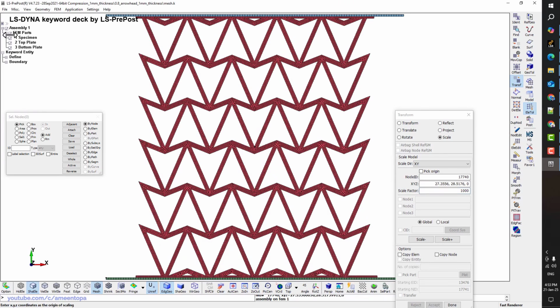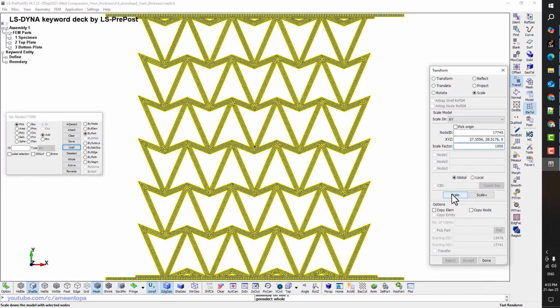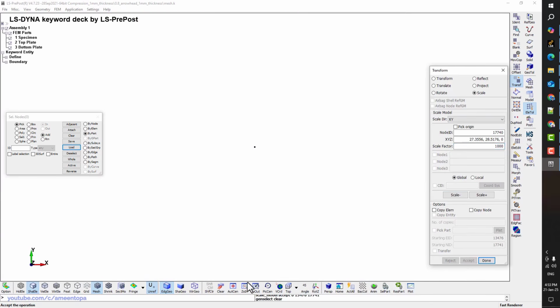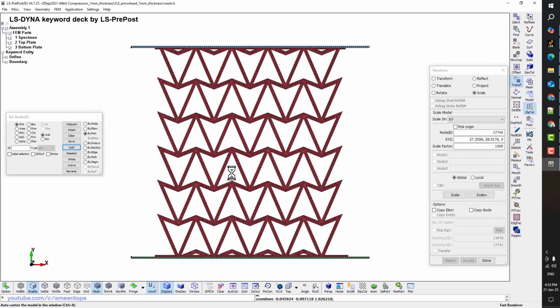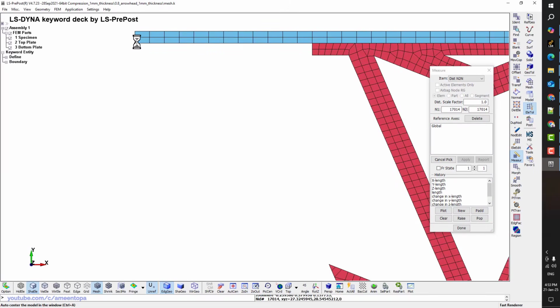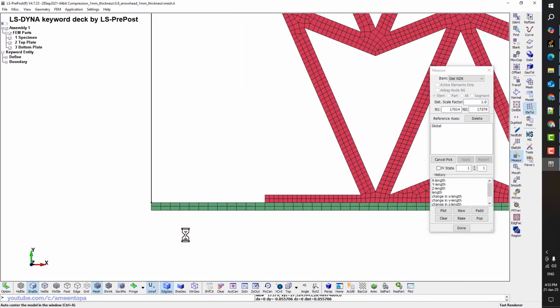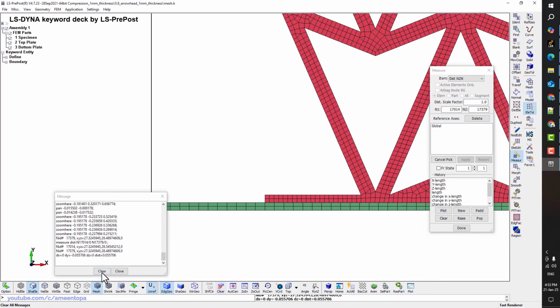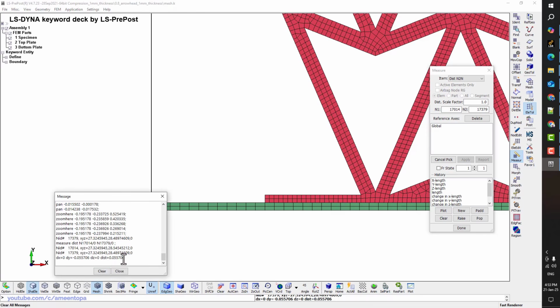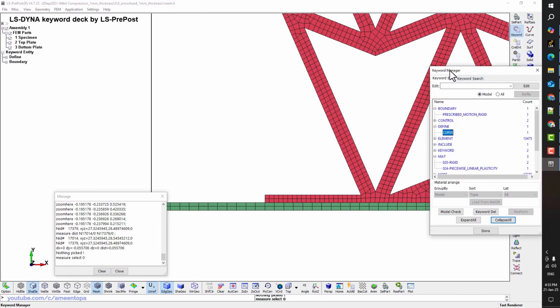And then I select everything, select by part, select whole, and then scale down. It becomes small. I click on accept. Then I auto center. Okay, now this is after I scaled. I click on F4 for the measure tool. I click the top and the bottom node here, and you can see now the distance is 0.0557. So I've changed it from millimeter to meter.